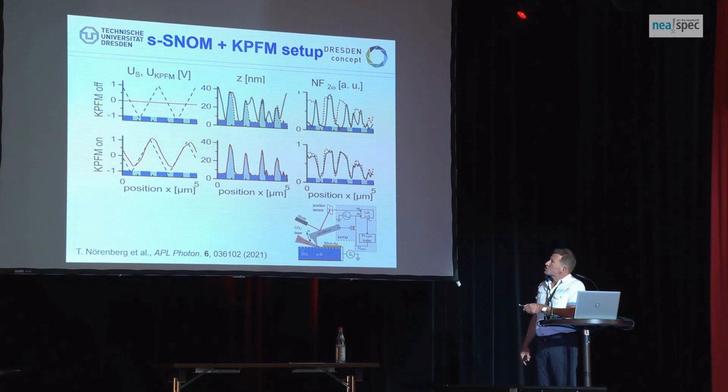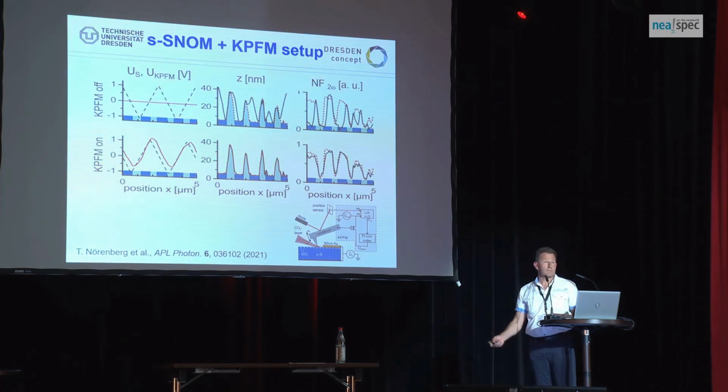First of all, we have switched off the regulator. You see the red line. This is the control KPFM voltage, 0, which means everything of that is added to the topography. You see these quasi errors here, and also in the near field signals. The dashed red line is the correct one, while the black one is the measured one. So we see deviations. Generally, you don't see that because you never know how much that is.